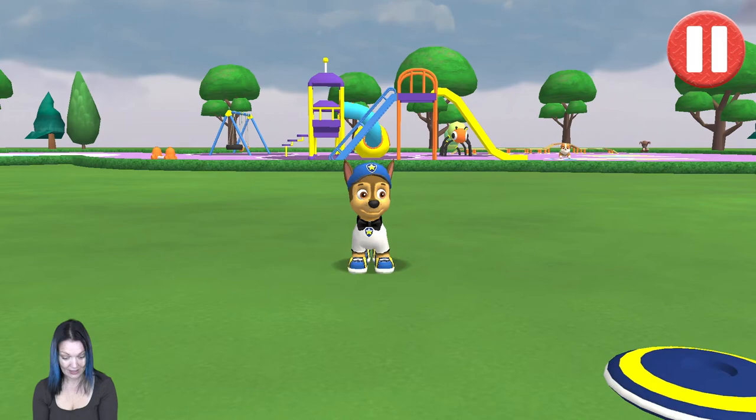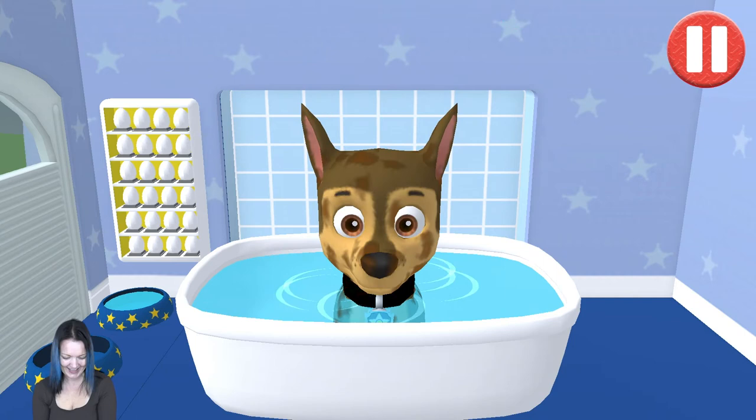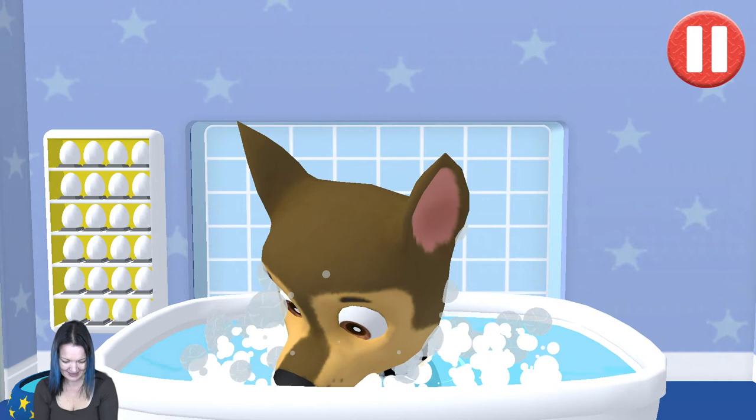Let's go to bath. Before they go to bed, tap the blue picture of the bathtub to take a bath. Let's take a bath. Jump! Okay, time to wash. Give the bubble bath before they go to bed. Where are the bubbles? Oh, we can make bubbles by ourselves. Oh, that's great! More bubbles!